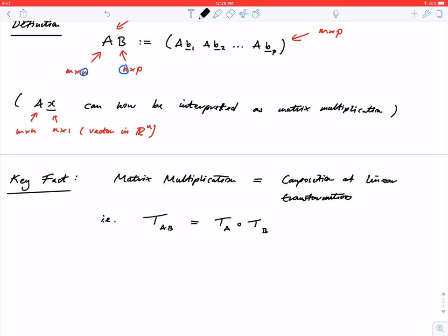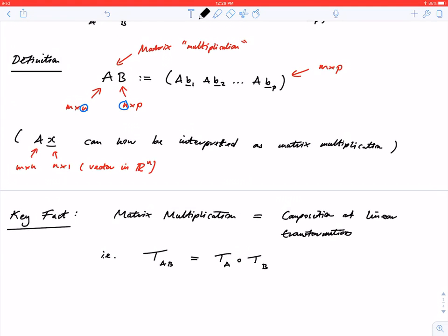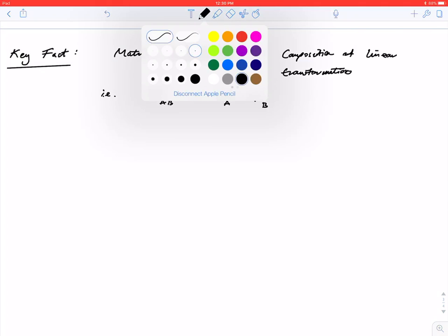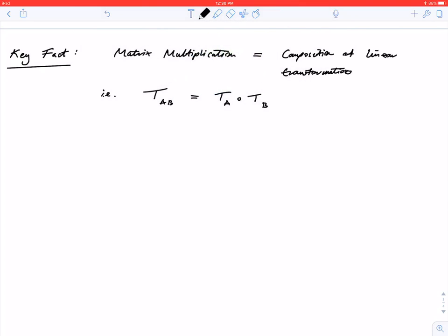There's no real problem with this definition, it's just not very easy to compute because it's pretty confusing having to write down each of these terms. There is a quick way to do it, which I'll explain now. It's the same thing, just a fast way to work out the individual terms. Here's a cool rule, I'll call it the row column rule, to compute AB.